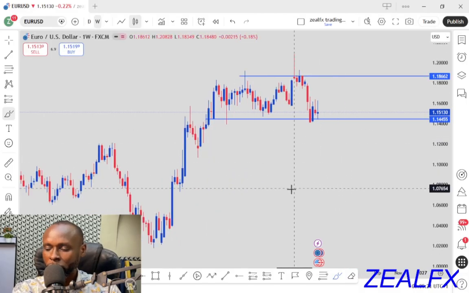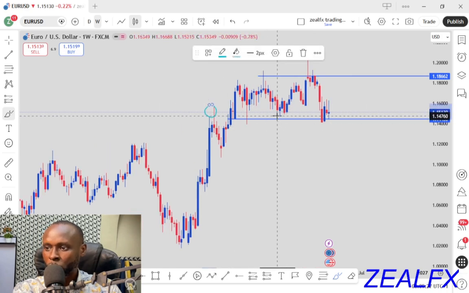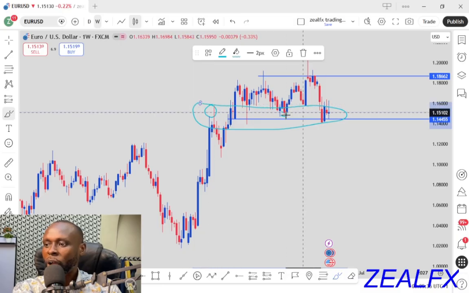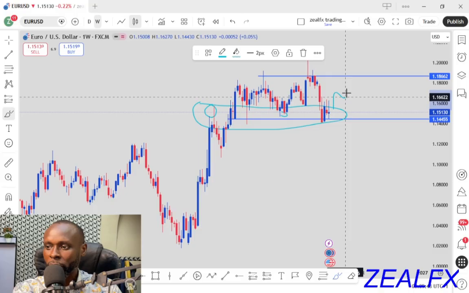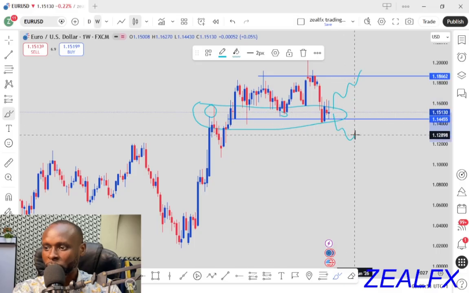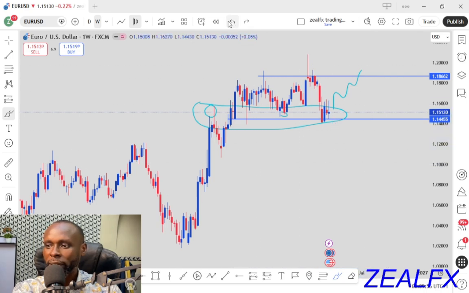On my weekly chart of the Euro USD, we have price close on this resistance level, and we also have a support at this area. So long as we have price in this support region and also resistance level, we don't have a clear direction on the Euro USD yet. For the buy scenario on the weekly chart, we need price to break above this area. We can start looking for possible buying opportunity for Euro USD. For the sell scenario, we need price to close below the support level. We can start looking for possible selling opportunity for the downside for Euro USD. So for now, we don't have any clear direction for Euro USD this week.